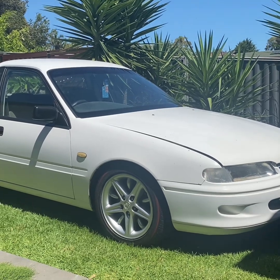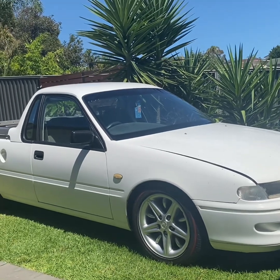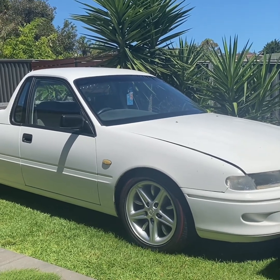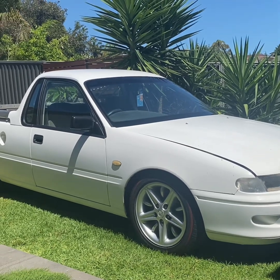The wheels I definitely want to change. I don't mind those wheels, but ready for something different on it. I've got a few options. I've got a couple of options sitting in the shed. I also got something in mind that I might do to it as well.